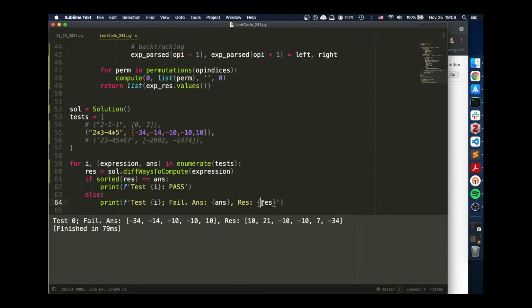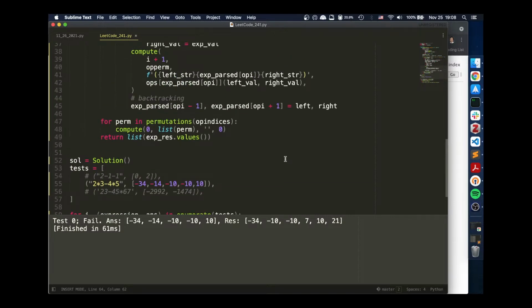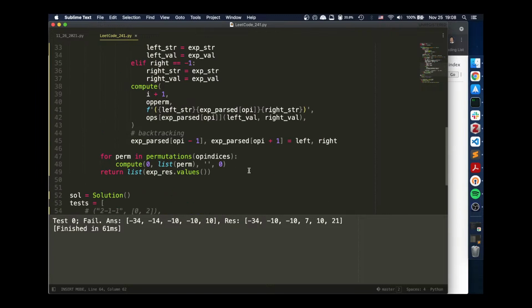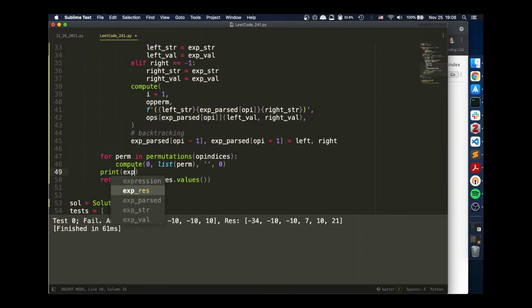Yeah, let's sort the rest. We don't have minus 14, and we have 7. How did that happen? 7? How do you even get 7? We can print. Let's print exp res.